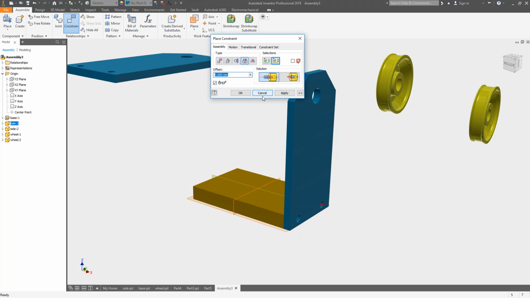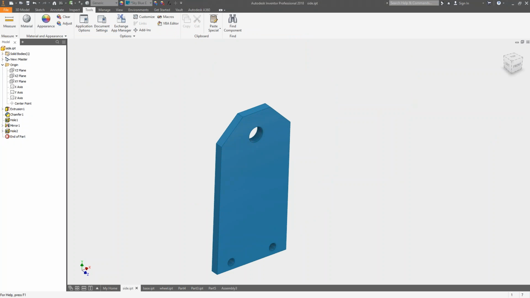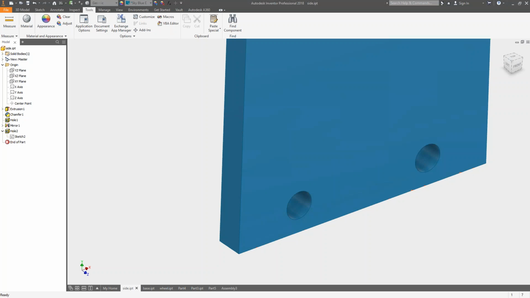So what would happen if they weren't? I'm going to show you real quickly. So I'm going to go over to my side piece, and I'm going to adjust the hole location. And let's say that this first reference, let's make this, I don't know, 12 millimeters over.